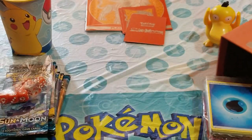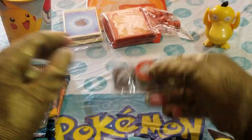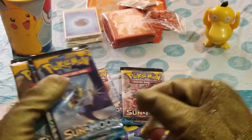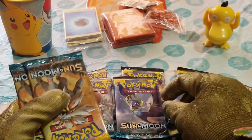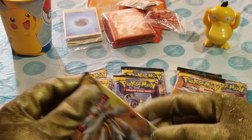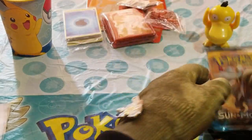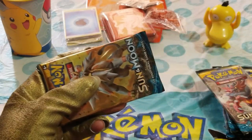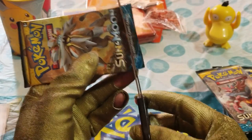Hopefully there's something great. Now let's put all this stuff to the side. Put that over there, and the dice over there. And let's get our Pokemon packs ready to be opened. 3, 4, 5, 6, 7 and 8. Yes. All right, let's put this together. Open one by one. Let's get into the first one, guys. Who wants to open the first one right now with me? Get my scissors, and then snip, snip, snip. Snip it right off.